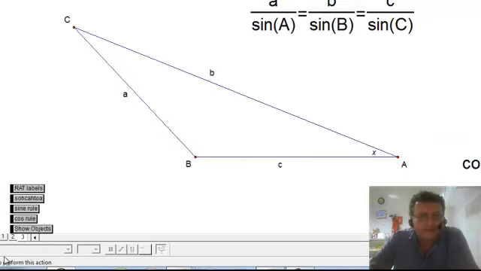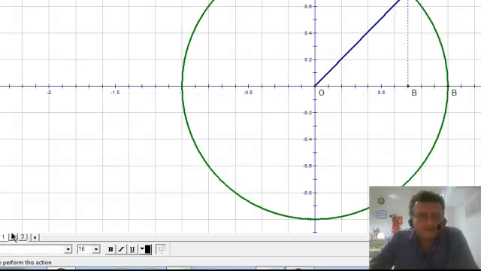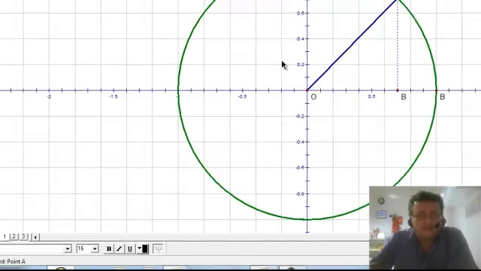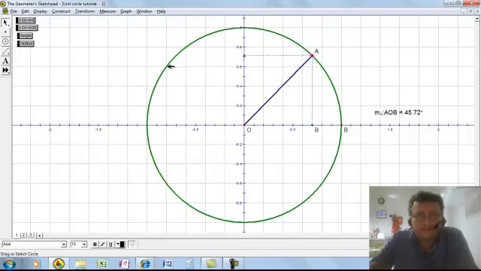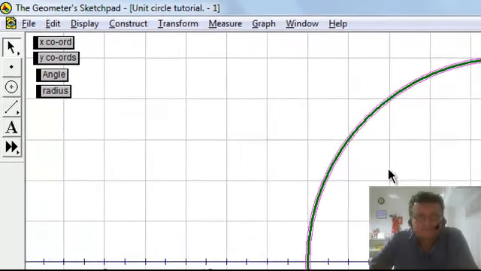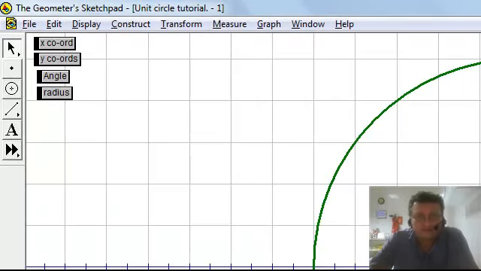Instead, what I'm going to do is take you to something called the unit circle. Obviously, this is the circle. Why is it called a unit circle? Well, it's called a unit circle because if you look closely, the radius of this circle is 1. So 1 across here, 1 up here, etc., a unit being another word for 1.